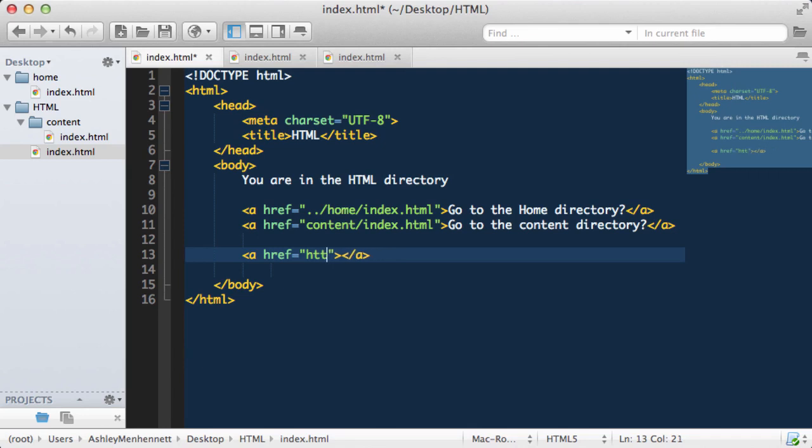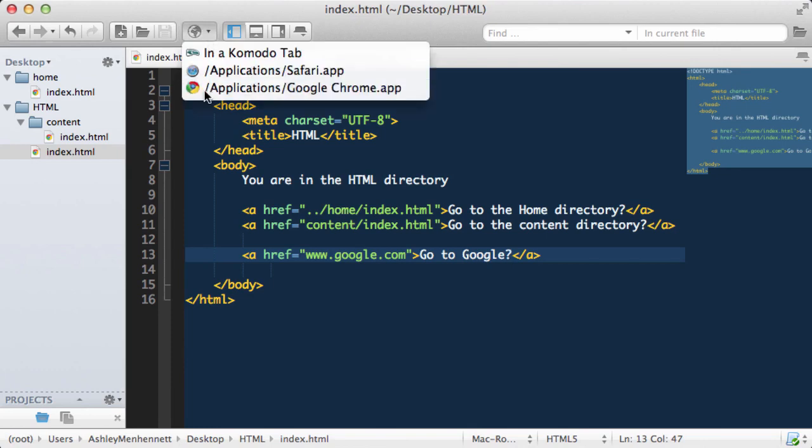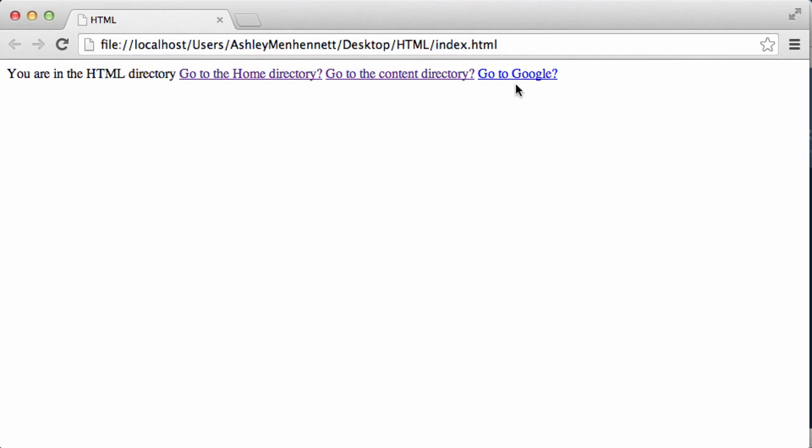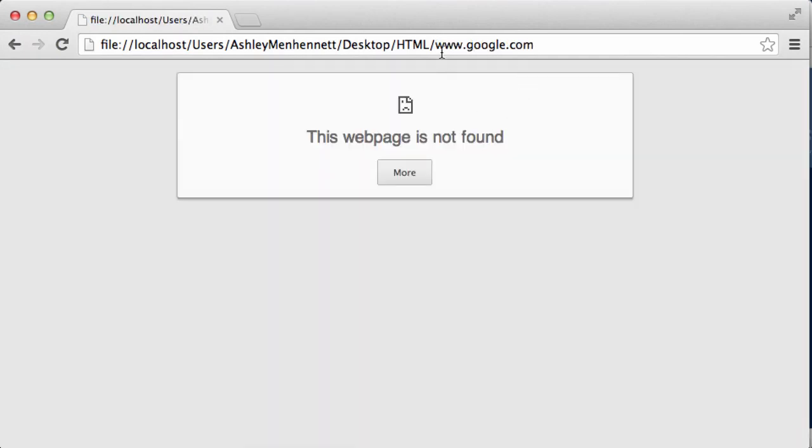If I went ahead and just typed in www.google.com, go ahead and save this, and we'll try it out in the browser, and we'll see what happens. You'll notice that when we click on the Go to Google link, it'll actually be trying to locate a directory or file titled www.google.com.